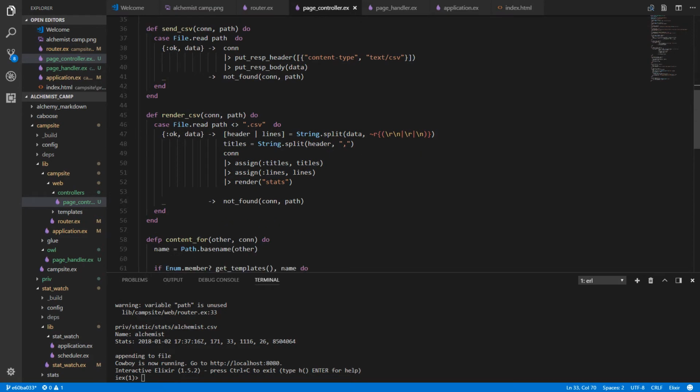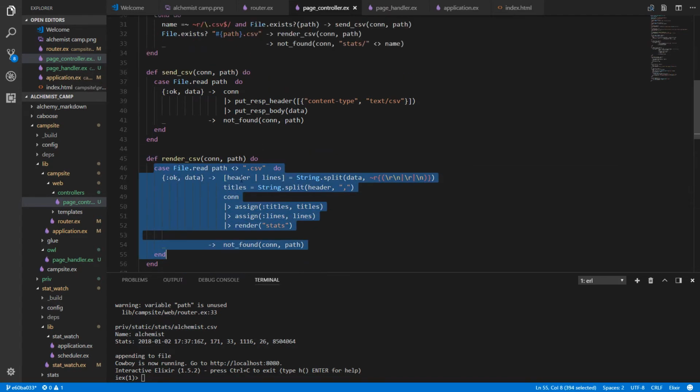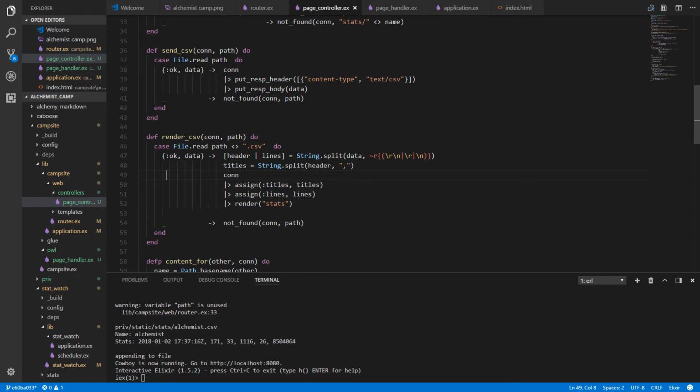Render CSV is a new function, which I guess I have already written off screen. Sorry about that. We break the data into header and lines, and if that exists, we split the string, because the whole file is going to be one string. We split it on new lines. This is to match all three kinds of common new lines.